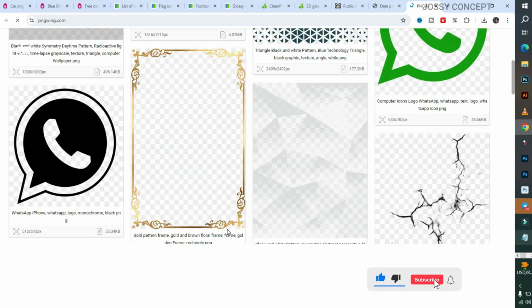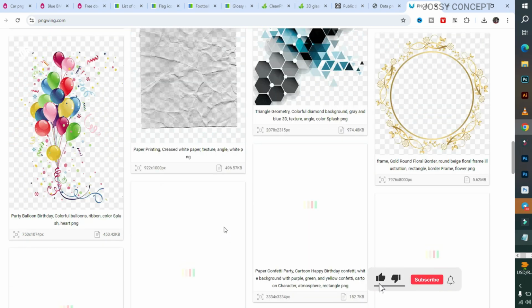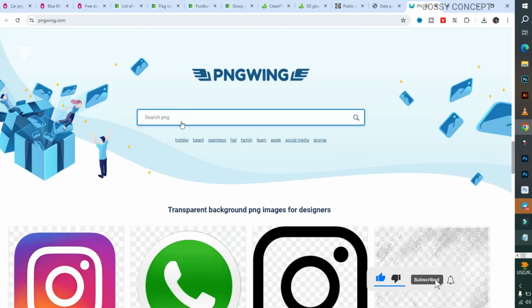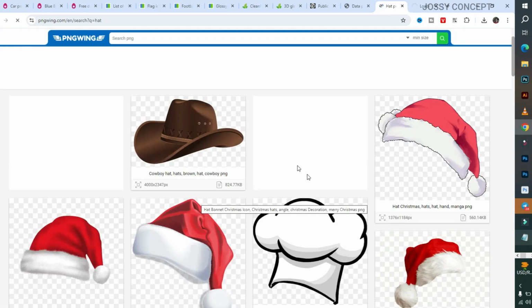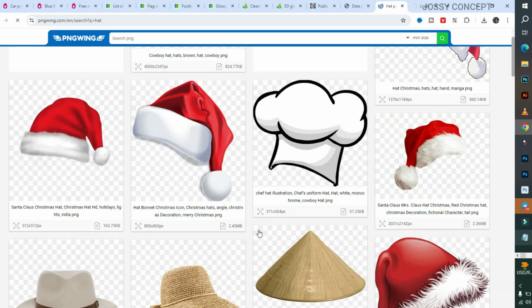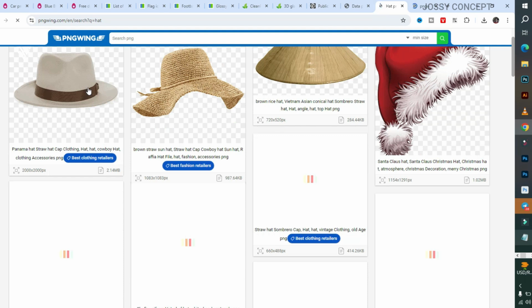I think let's go for a high resolution image. Let me see, let's search for a random word, maybe a heart. I think this heart is like a top search here. So let's work with this option over here. Okay, I think this one has a high resolution. Yeah, so let's go for this.